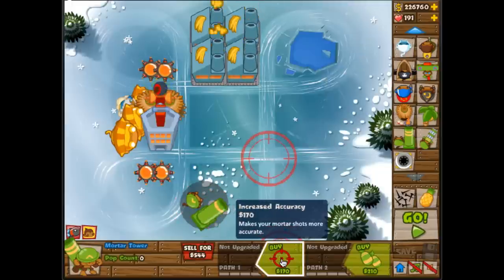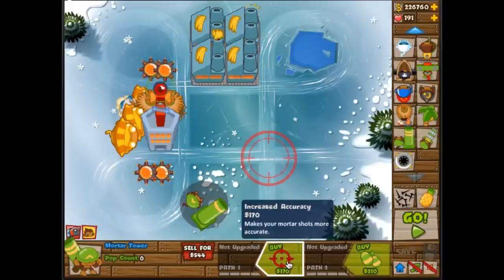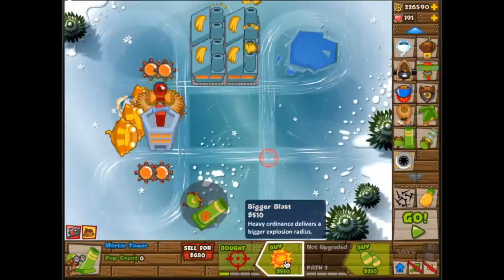Upgrade path 1. Upgrade 1 increases accuracy, makes your mortar shots more accurate. Now, this target that you see here, mortars, when fired from this monkey, whether it's close or far away, will land somewhere randomly within this whole area. Get this upgrade, and all of a sudden, your shots are now grouped a lot more tightly. Quite useful, in my opinion.